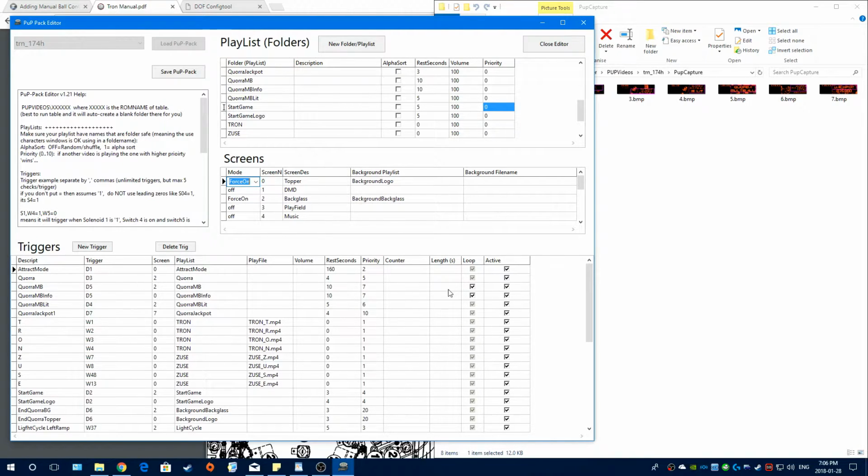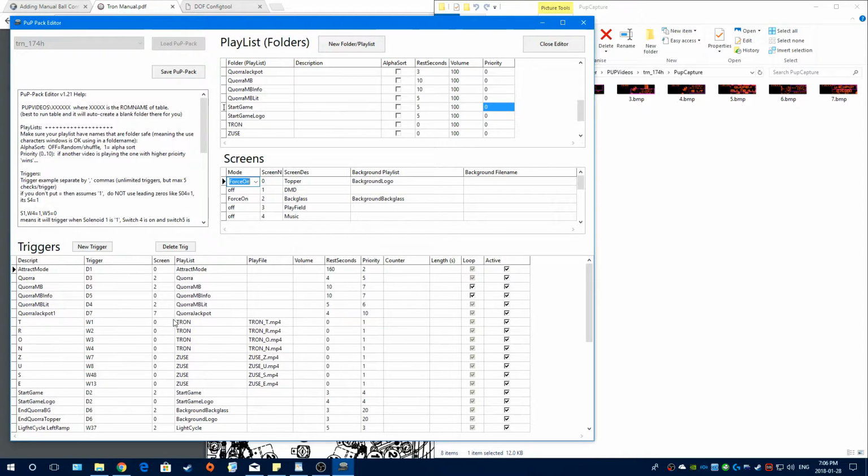And as a result, we can now have the Quora Multiball looping on both screens, and then I can have the jackpot play over top of that, and then it'll go right back, because the idea is that if you have one video play over, like, to interrupt another, then the previous video, if it's looping, will stop.